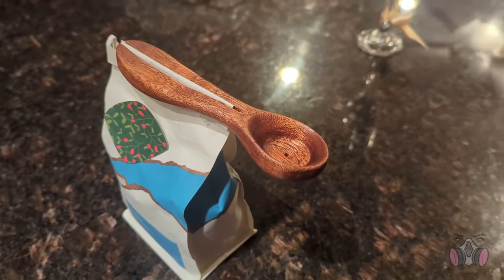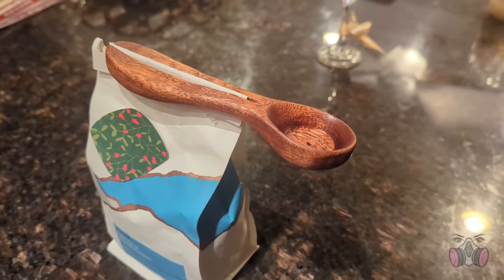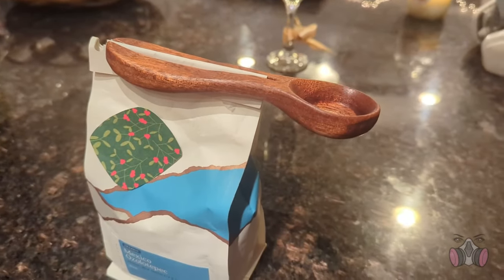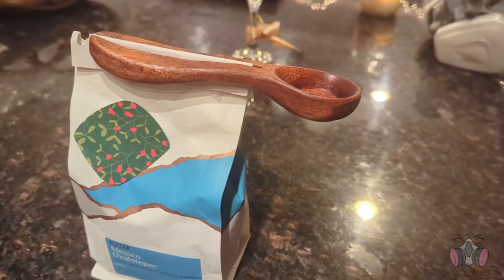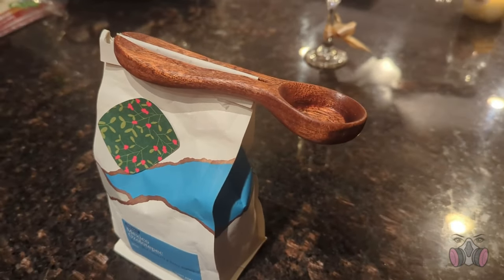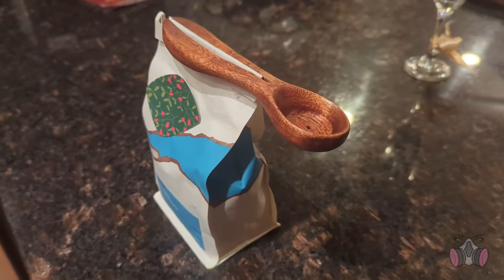You can see it best on the inside of the spoon where there's a lot of curvature. It looks so good and feels so smooth and it's lightweight. And I swear, this is my new favorite wood now. That little dent inside is still bugging me a bit, but it's not too bad. So if you're making this and you're OCD, then I would say maybe to try and get rid of it.